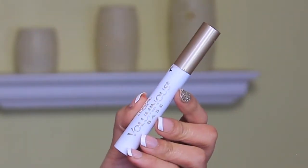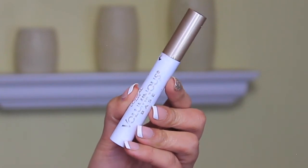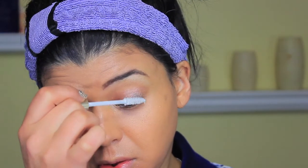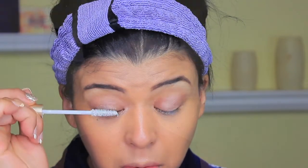The first thing that I've been using a lot lately with all mascaras is the Voluminous Primer by L'Oreal. This will give you white lashes. This is not a tubing mascara, so it's not going to create that effect, but it's going to coat your lashes and make them a little bit harder. I don't want to say hard because you don't want hard lashes, but it keeps them in a shape, and whenever you go on top with a mascara, it keeps the curl all day long. I just love this primer. So if you haven't tried it, I would recommend it.